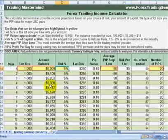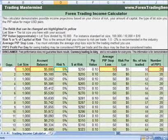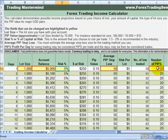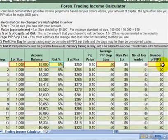My experience is that when a person really grasps the power of what happens when you consistently earn profit in Forex trading, that's the point in time when that person gets really excited and a rocket of desire is set off. And that's exactly the kind of passion and determination that is needed to get you through any challenges and difficulties during the process of learning how to trade. Are you excited about your trading? Check this out. Take a look at it yourself and put the numbers in here that you do believe in. If you don't believe it's possible to get 20 pips a day, put the number in here that you do believe is possible to get.